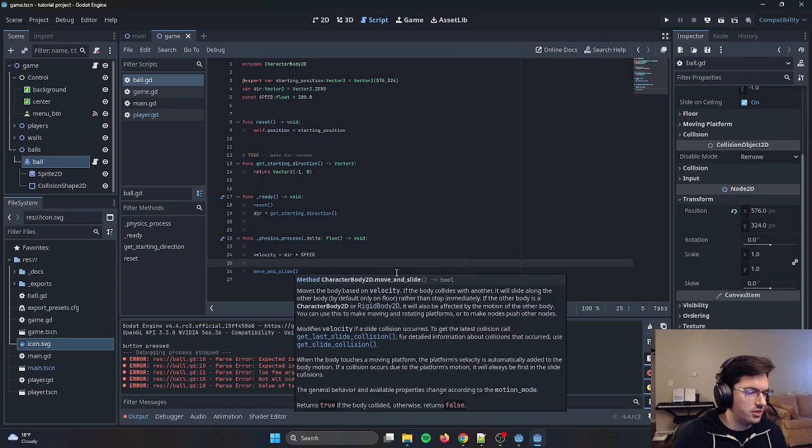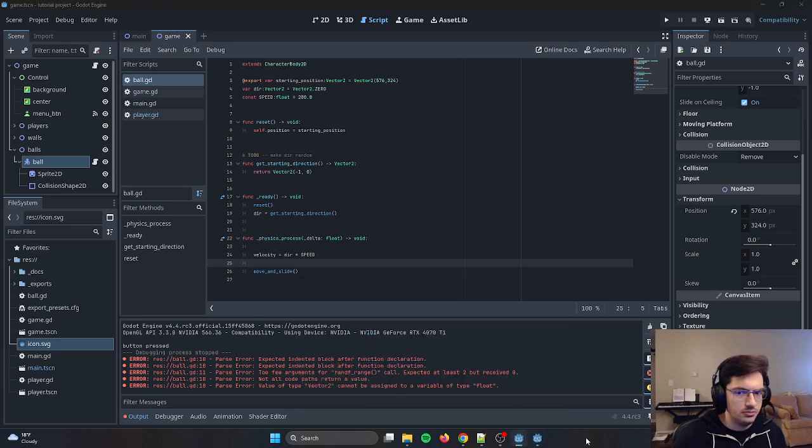And actually, instead of move and slide, we're probably going to need to do move and collide function. So I'm going to copy some stuff in here real quick and then try to kind of explain what's happening with that in a second.